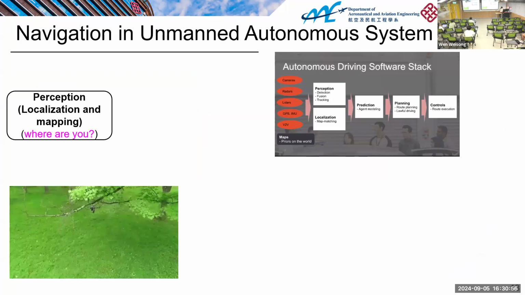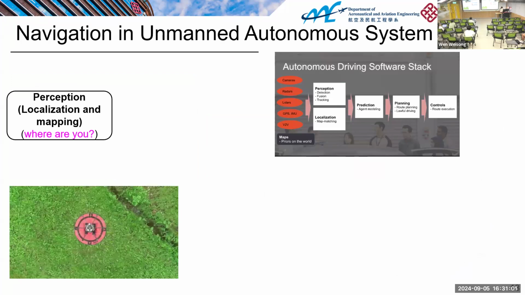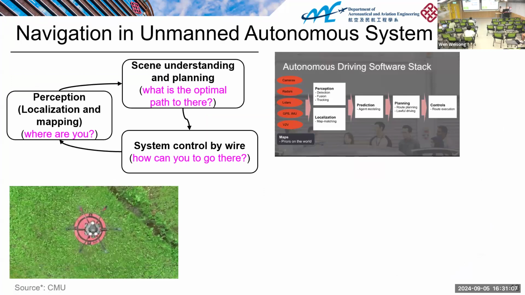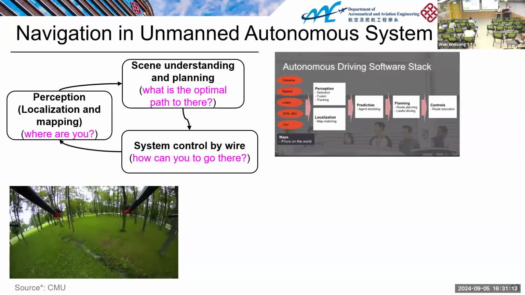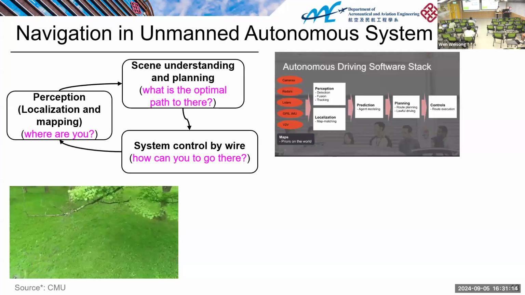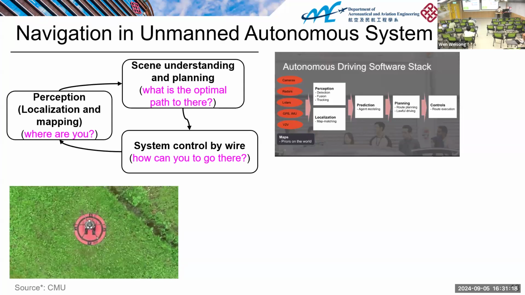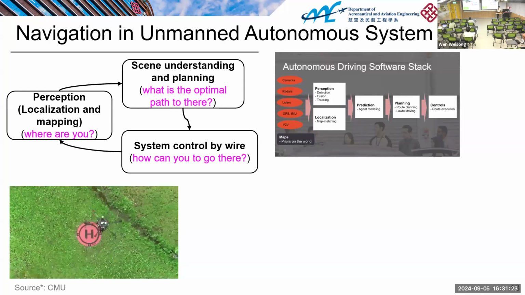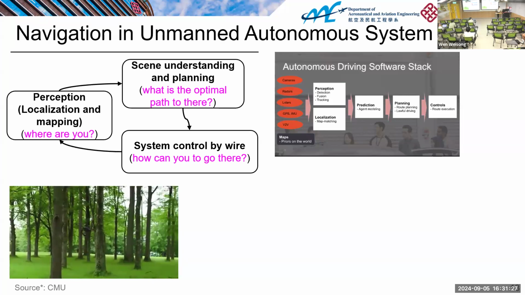Currently we also have our own drones already, so maybe next time I can replace this with a PolyU video. What I want to say on this page is that for a typical autonomous system, for example drones or cars, if you want to autonomously deliver a package or luggage from PolyU to UST, the first thing is that you need to do localization. You need to know where you are, and at least how far you are from the destination.